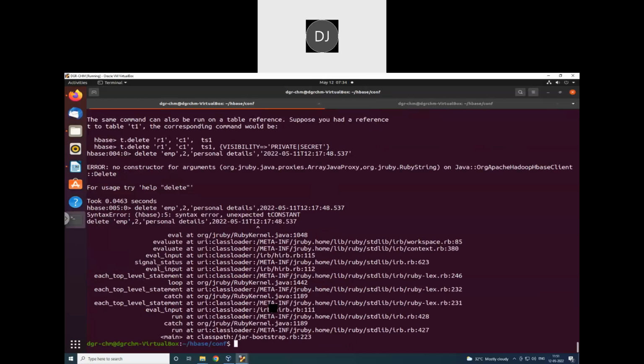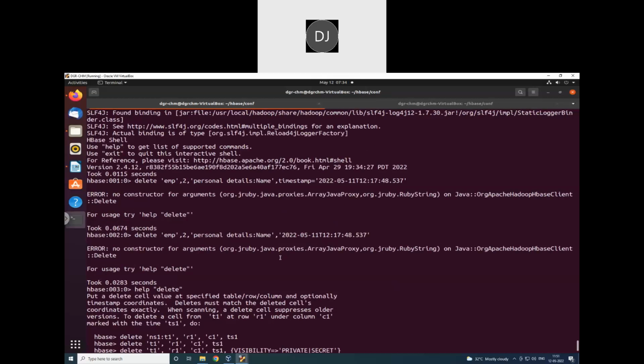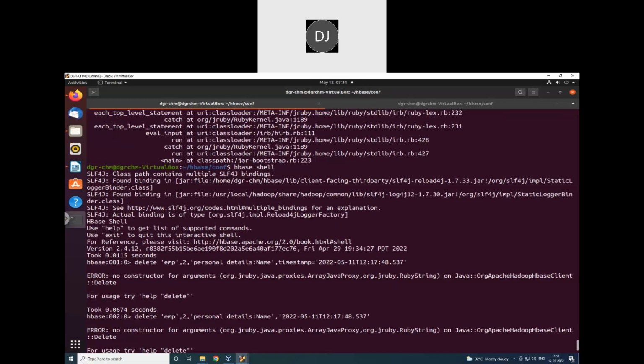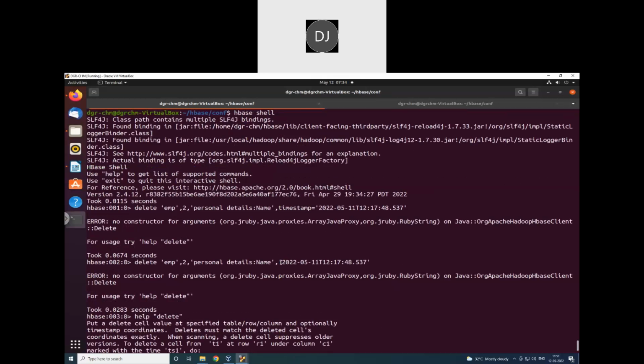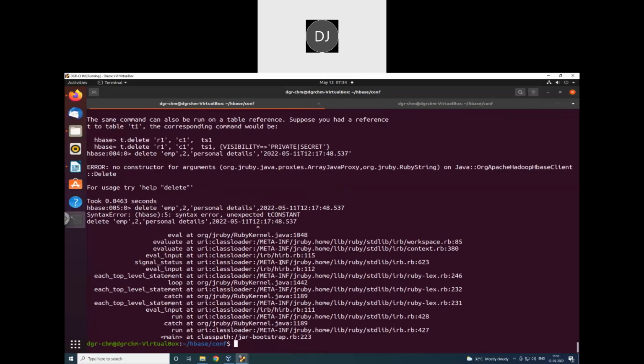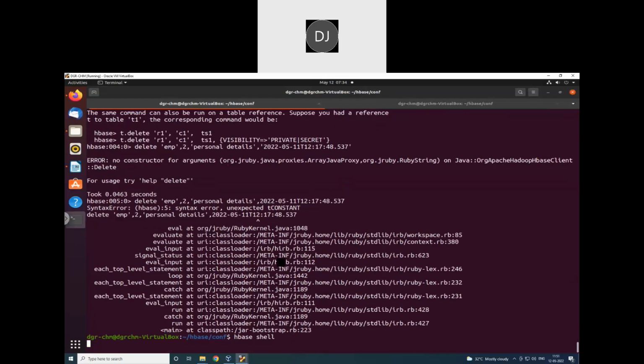No guys, I will check this. Okay, I will check and let you know. Otherwise, you can delete it in two ways. You can use the delete all command to delete the particular row ID. Or you can use the alter command to delete it, where you will give the method name. Okay, these commands I will post. Yesterday also I posted it, but one is not working. Okay, this is fine, right?